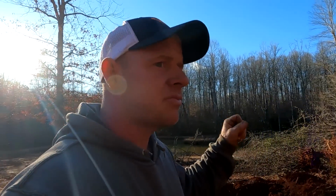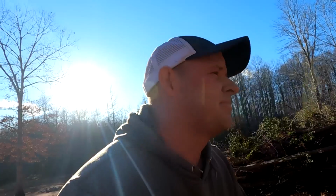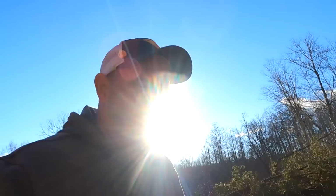So skid steer is warmed up. I'm going to hop in it, start with the rake on the skid steer, rake this stuff up, and then start pushing some of this material around. Need to get these rocks out of the way. Kind of been avoiding it. Should probably do that, get it over with. Let's drive the skid steer for a little bit first. Okay, you talked me into it.